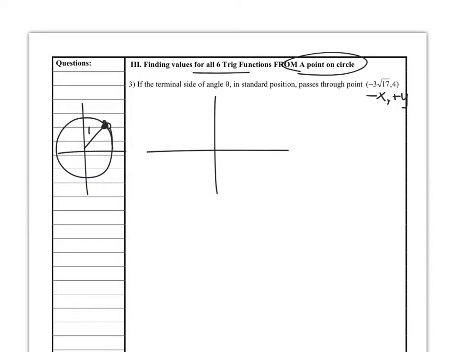So if I go left, negative x, and then positive y, now I've got my triangle. Left x, positive y, right angle. So if you think about your bow tie, we just stole this triangle. Okay, so theta, always by the origin, hypotenuse across from the right angle, opposite across from theta, adjacent on the x-axis. And since this was my x value, I'm going to label that -3 square root 17, nice and ugly. And y value must be +4, we don't know the hypotenuse.